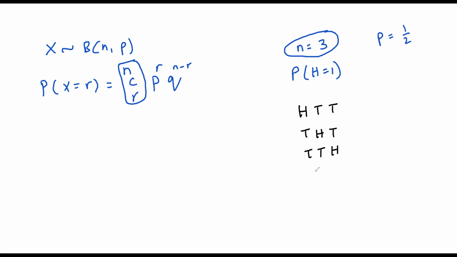Yes, sir. Yes? Hannah? Okay, this is basically 3 factorial over 2 factorial, because there are two tails and there's one head. This is 3 factorial over 2 factorial. And writing this 3 factorial over 2 factorial is simpler if you write it as 3C1. That means out of 3 tosses, we have one head.